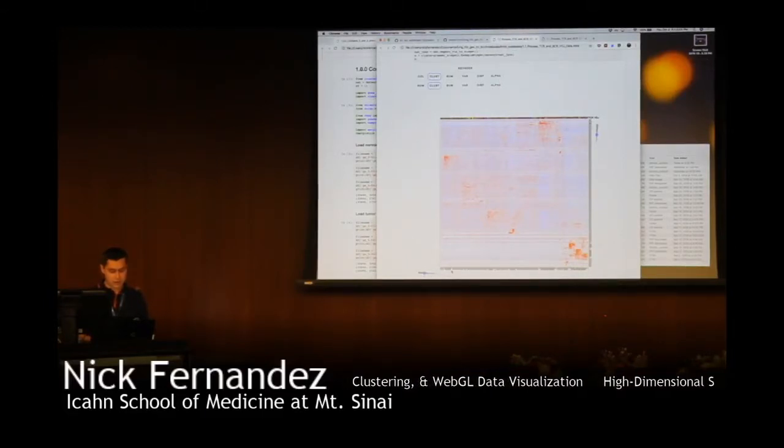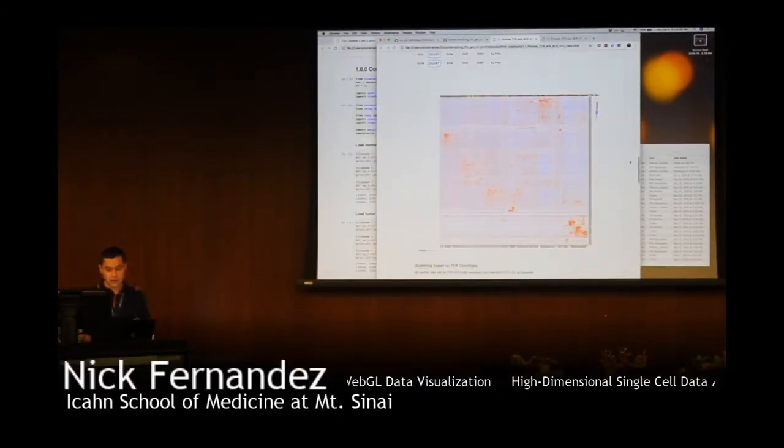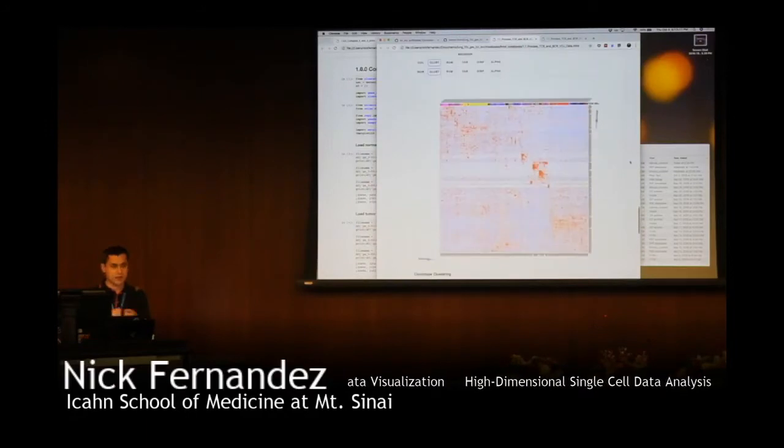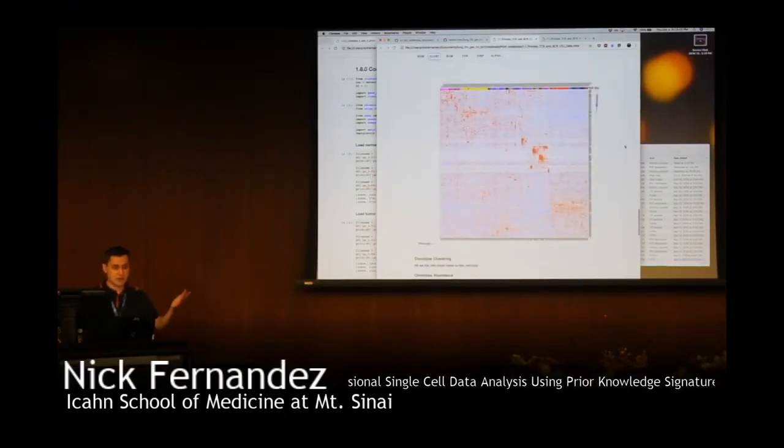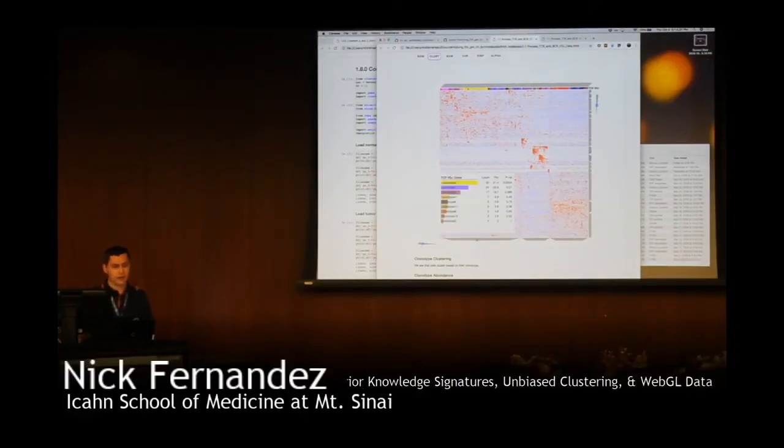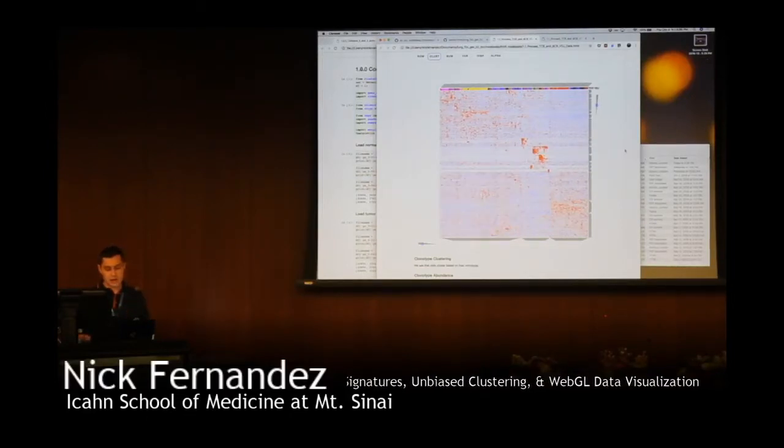So what I tried to do, and this shows you how many different clonotypes there are, underscores the importance of picking the right dimensionality and also filtering your data. So if we just drop all the clonotypes except the top 10 most abundant clonotypes, and then we recluster the data just based on the top 250 variable genes, all of a sudden we start to see clustering by clonotype. So you can see here that this cluster is going to be enriched for this yellow clonotype. So we're starting to see the differentially expressed genes based on that, and then we can construct a signature from those clonotypes.